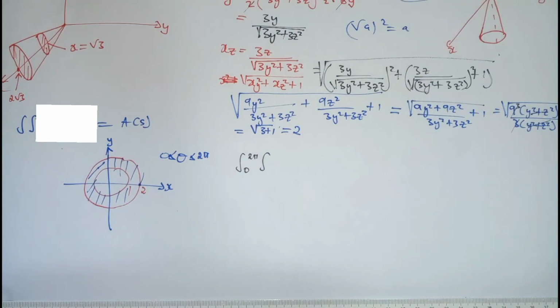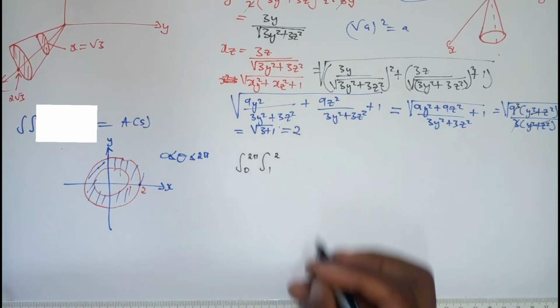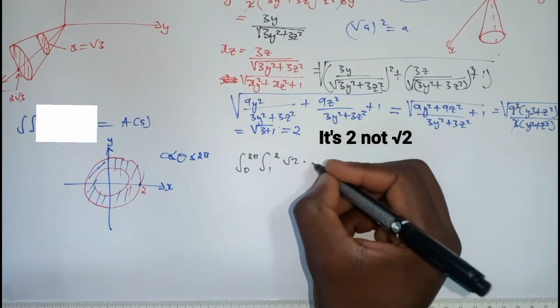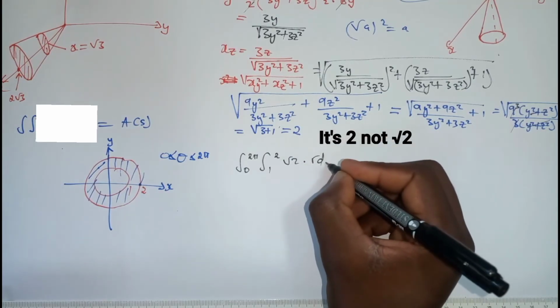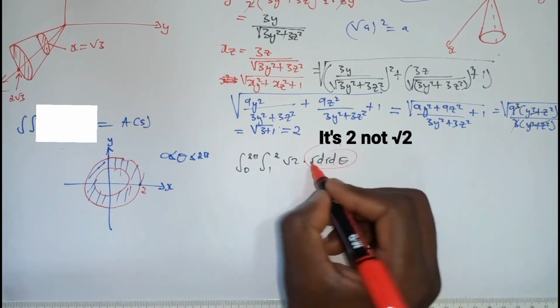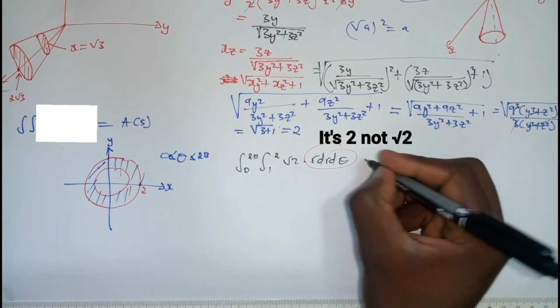Okay, so r ranges from 1 to 2, and instead of writing dy dx, we're going to use this Jacobian r dr d theta. Okay, so please make sure that you don't forget this r. Now let's integrate with respect to r first. Okay, so if we do that, what is going to be the answer?